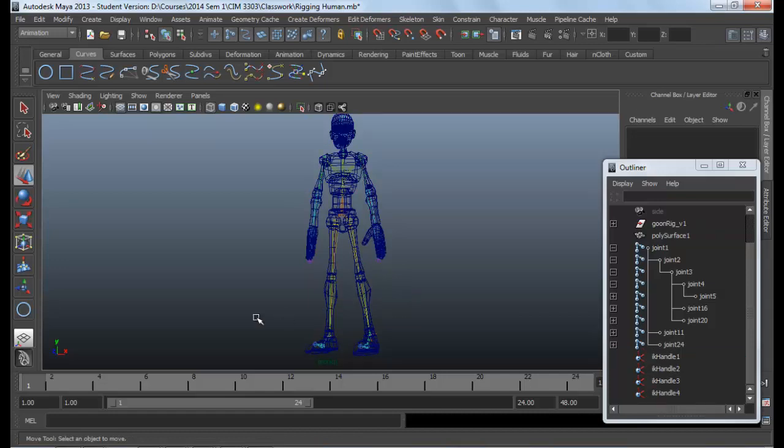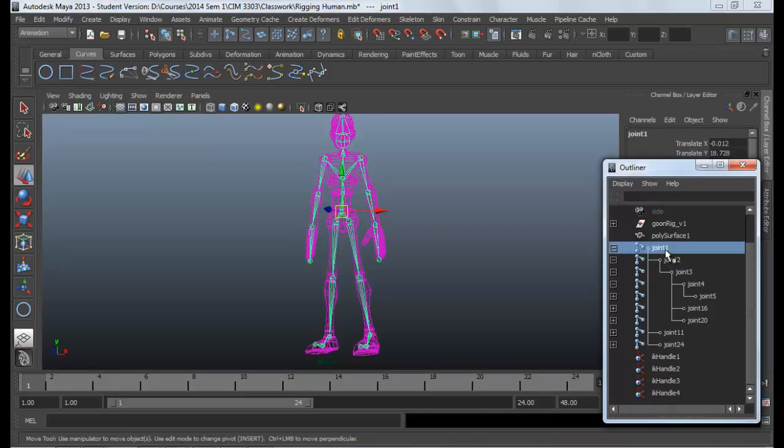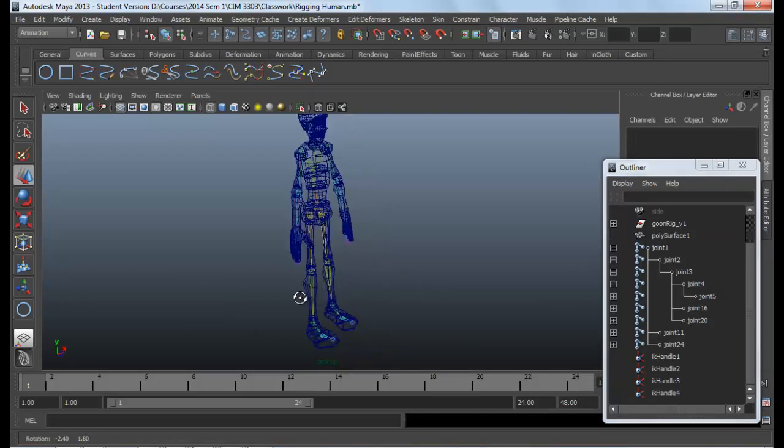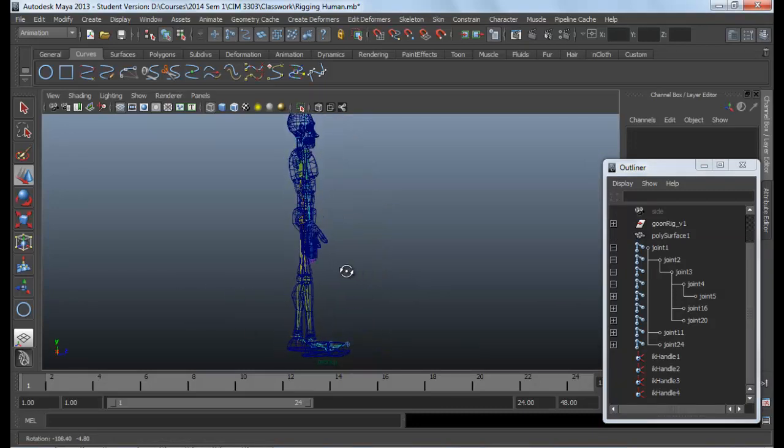First of all, what I need to do is to make sure I am clicking on the first keyframe. The smoothing is done for the body and the bones already. The IKs are in place, and also something very important, make sure you have given them names. If you don't give them names, you're not going to remember which bone corresponds to which part of the body. So it is very important to give them names. I have not given them names because it's part of your project. You should do it yourself.